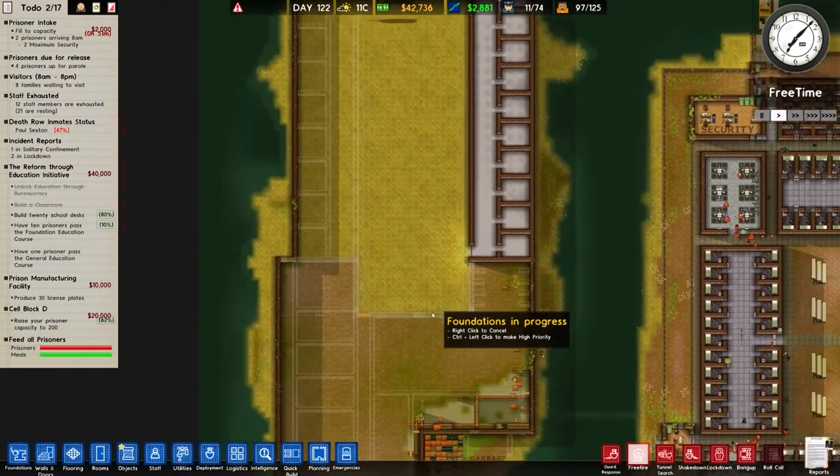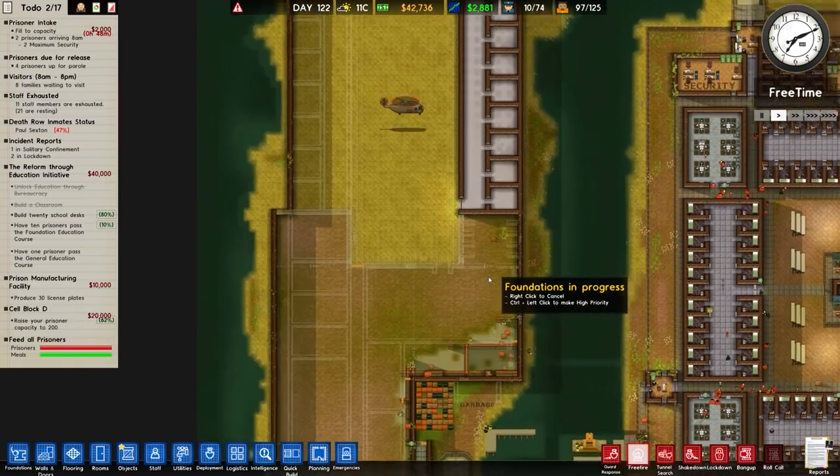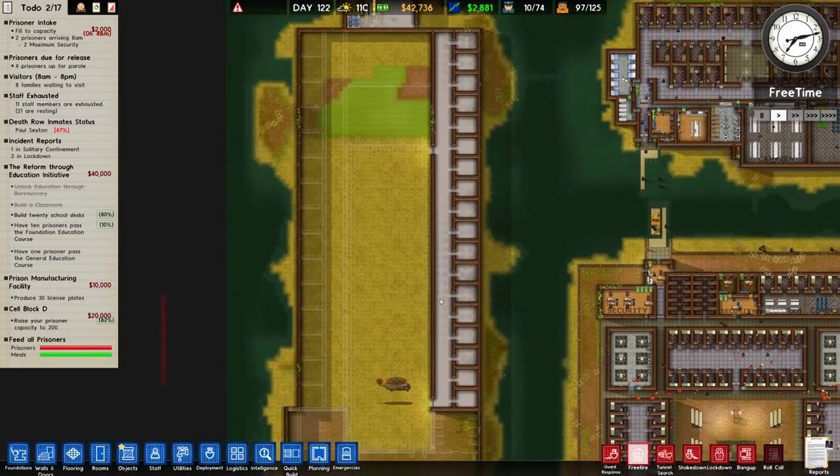So, leaving it there, next episode we will continue on with the building. Maybe even put a yard in. We'll have to see how we get on.